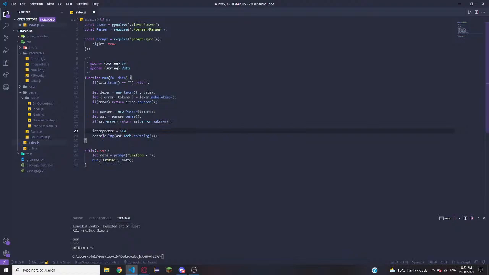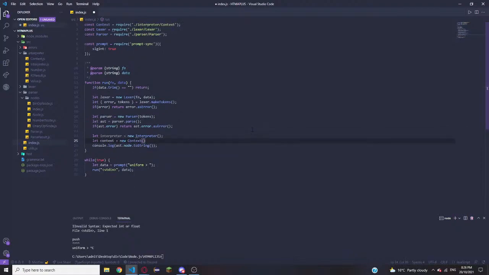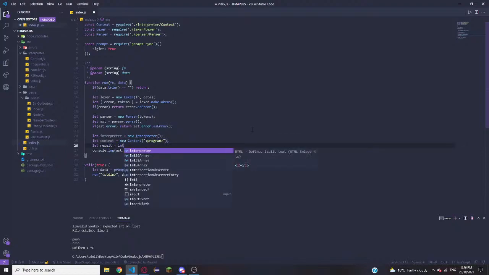Interpreter equals new Interpreter. I need to define this as a variable, and that needs to be a capital. And then we're going to have a context, which is going to be a new Context variable, being the context of program. Now we're going to have a result, which is going to be interpreter.visit.